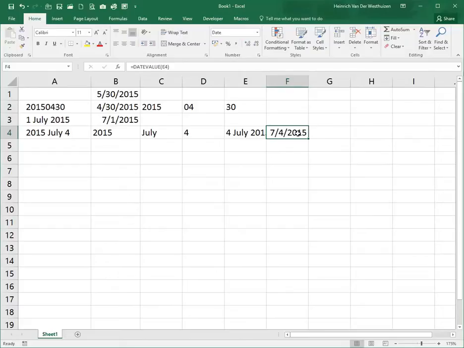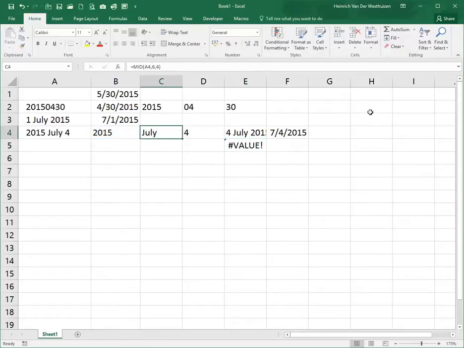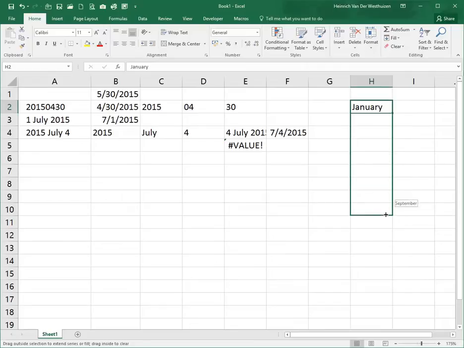Another way of doing it is we can take this field, because if I do the normal date formula, I say use the year, use the month, and use the day, it won't work because the July isn't a number. How do we make it a number? Let's create a table from January up until December.